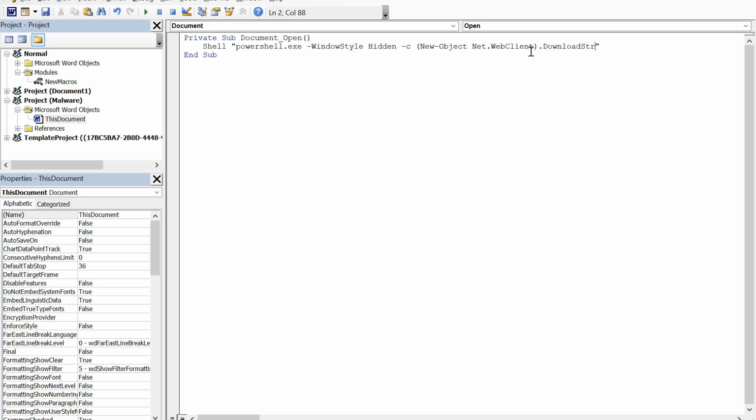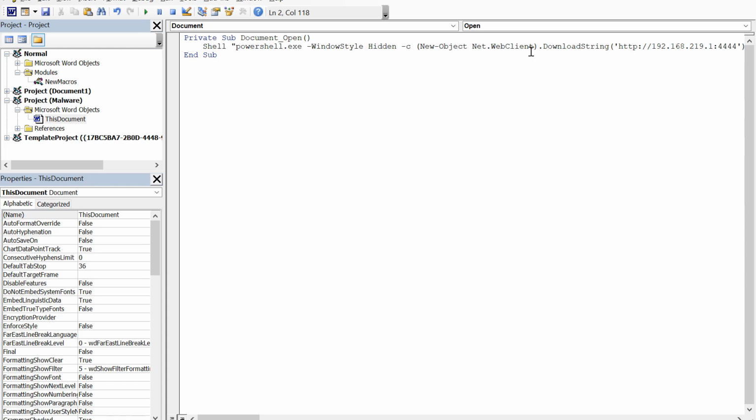We can use DownloadString. That's a command that is used to download files from the internet. This DownloadString takes a URL, http double slashes, and then our own IP, or the attacker IP, the 219, this is my IP, and then the port, which is 4444.